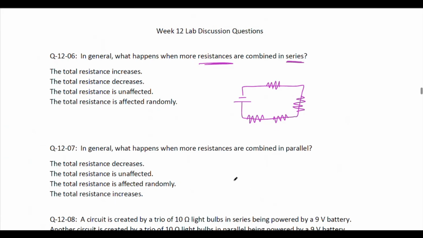In parallel, remember you've got branches. So these are probably going to get an even worse drawing from me, so my apologies for my artistic ability or lack thereof. But if we have parallel resistors, then each of these squiggly marks is a resistor. What's important with this is that you've got different branches and ways that the current can go. So current can skip certain resistors. It can only go through one resistor. It could go through this one instead or that one instead. The current has choices.